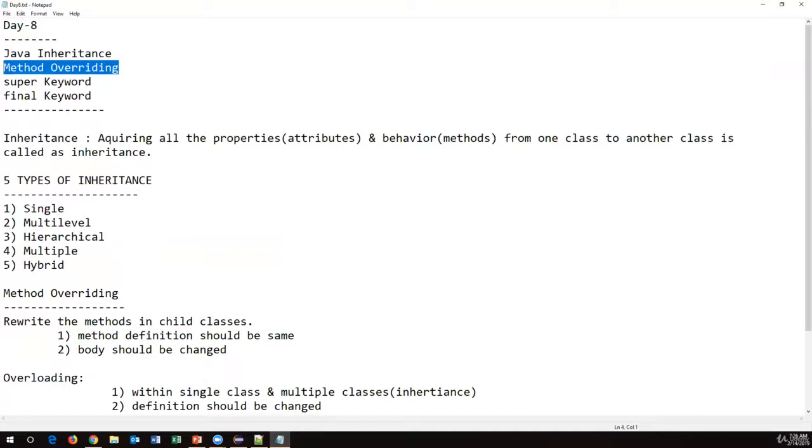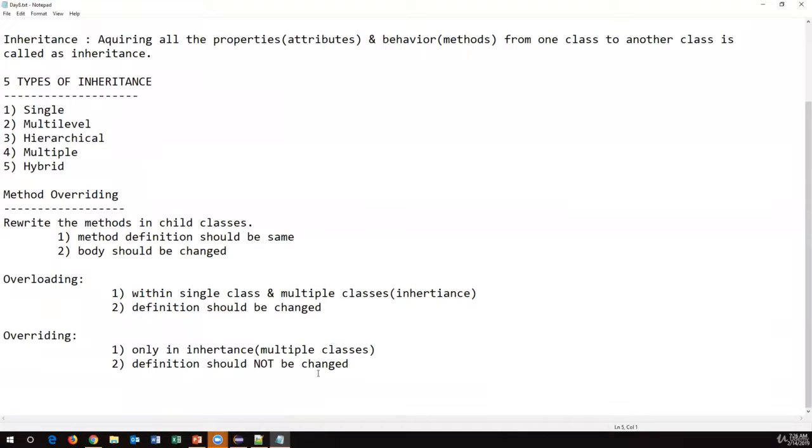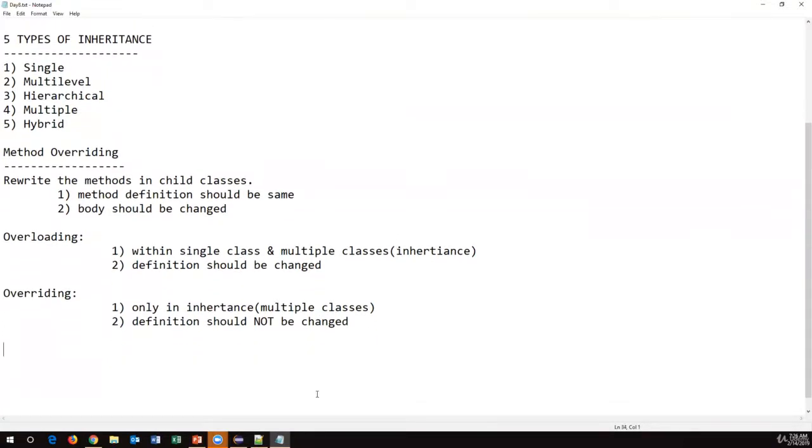Now we'll move on to the next one, the super keyword and the final keyword. These two keywords we can use only within inheritance. Let us see where we have to use the super keyword and the final keyword, and why we have to use them. First, let us see the super keyword. A simple concept. In the last session I talked about the static keyword, right? So this is the super keyword. We can use it only within inheritance. The super keyword can be used in two different ways.